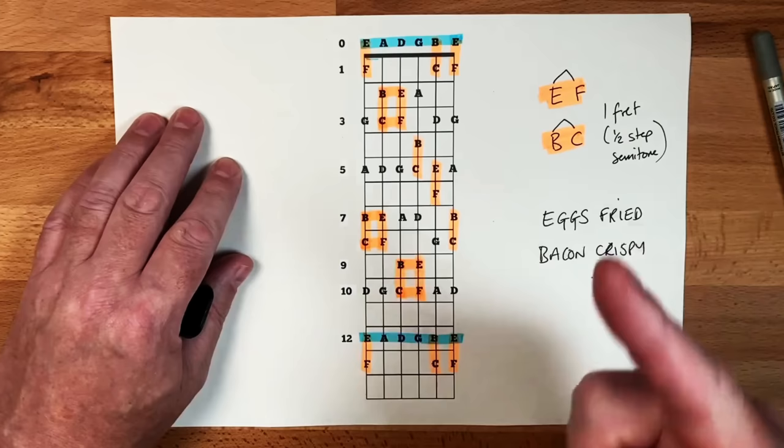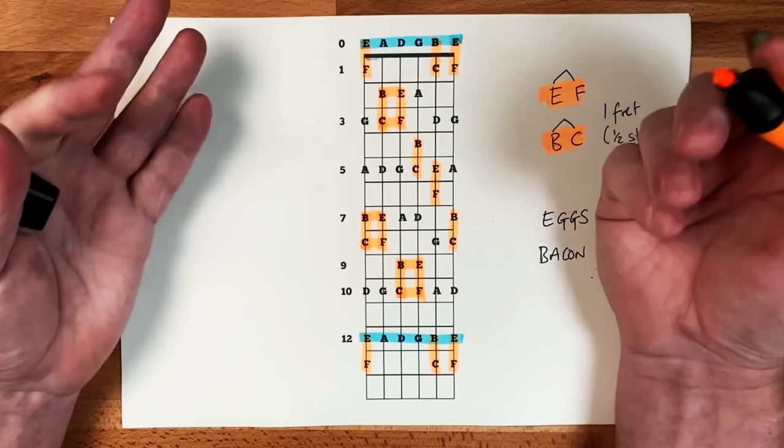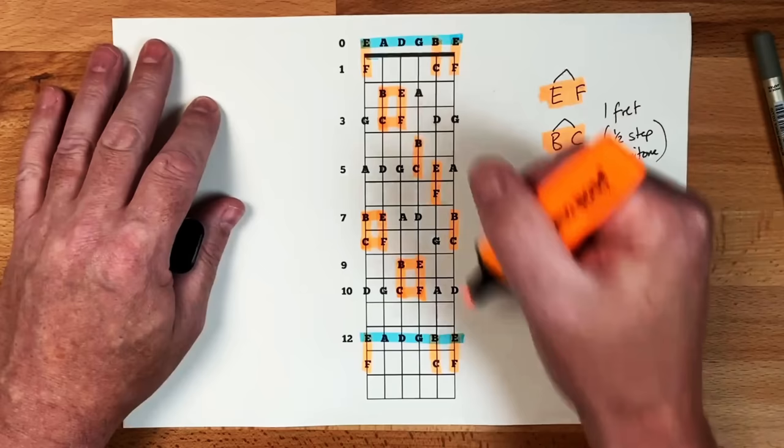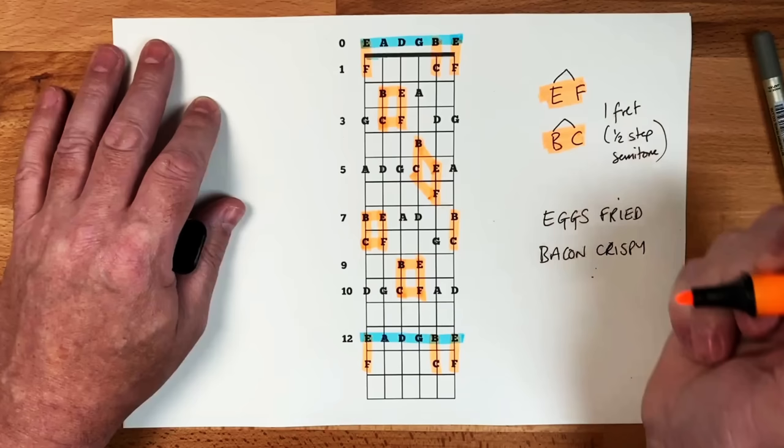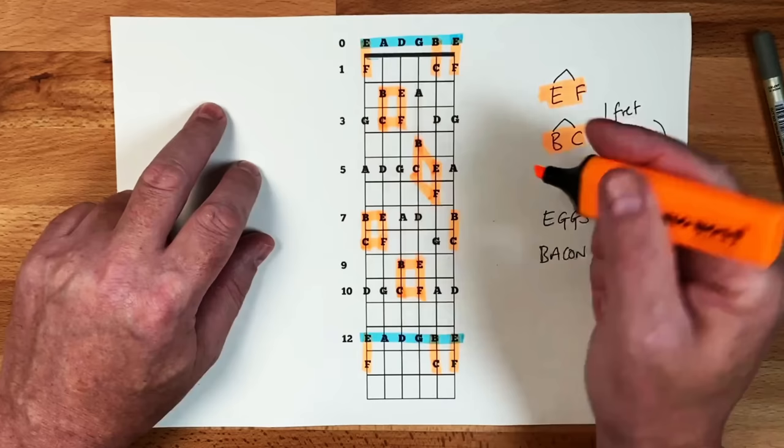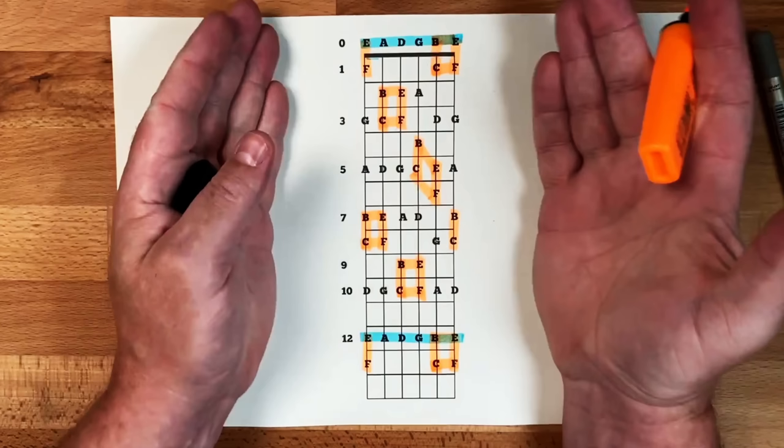However, the way the guitar is tuned, it goes a bit wonky here. And this is what I call the kink in the tuning. And to maintain our patterns like this, we have to compensate by adding one fret. And that means that my square becomes this wonky parallelogram there. But once I get back over onto my B and my E string, you can see that I get back to being able to draw that as a square. This is a good thing to help you with these patterns.